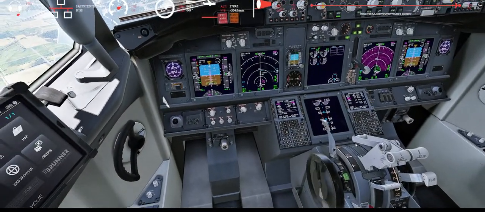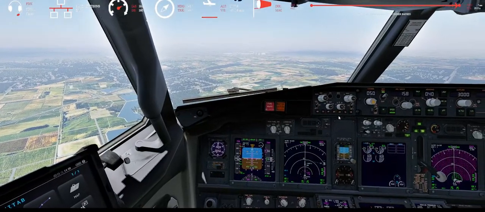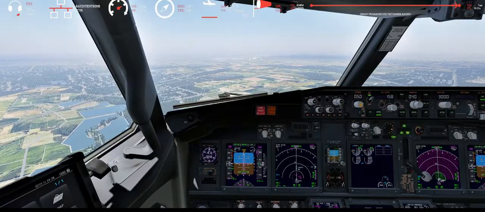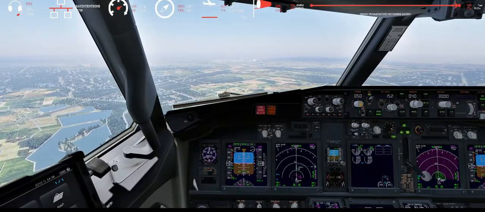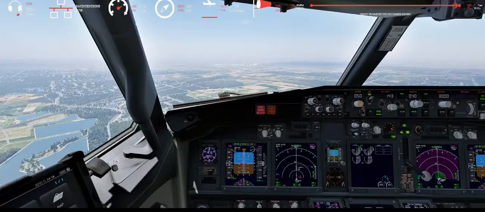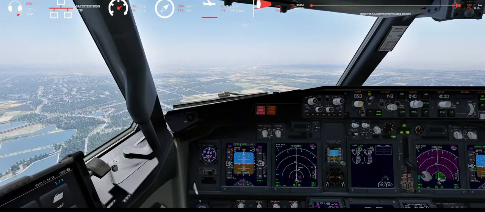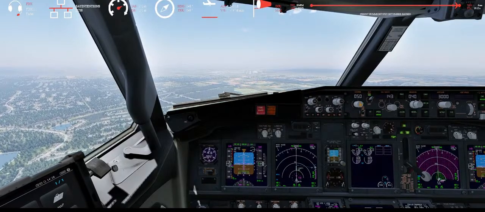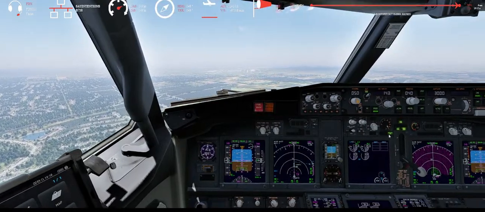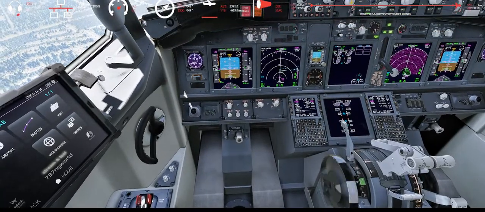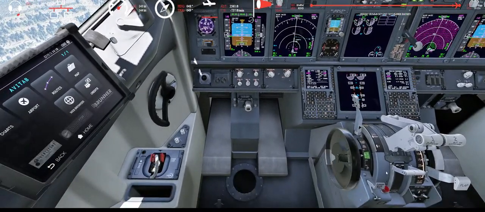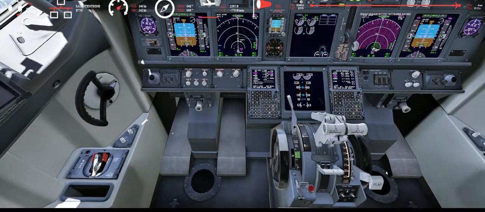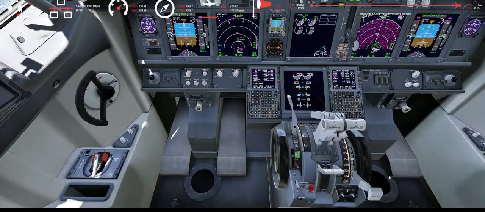We're at flaps 25 right now. And the speed will be 143 for VREF at full flaps. Flaps are at full. Well, not quite. They are now.